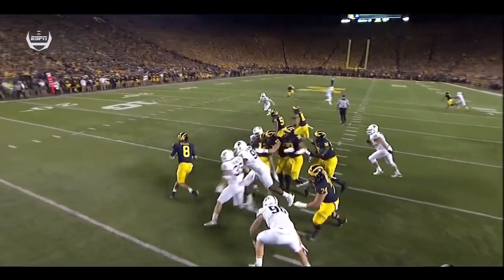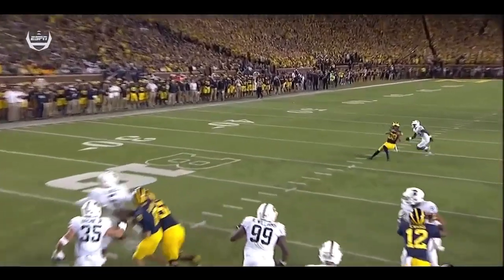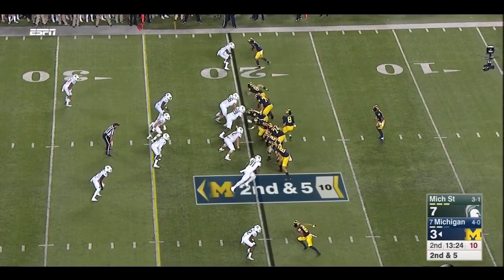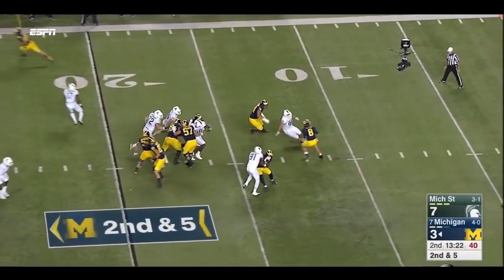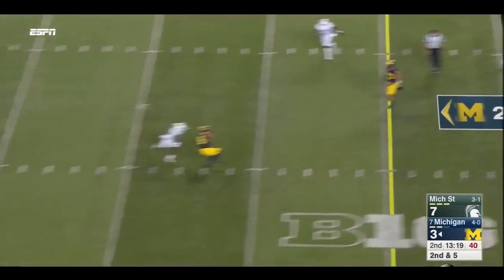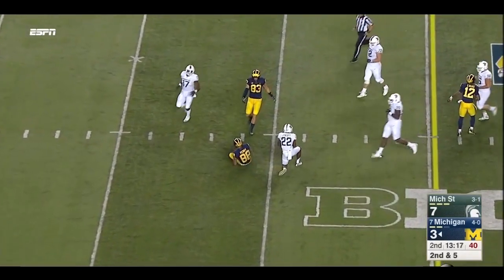It's John O'Korn using his feet, helping us pick up first downs and moving the chains. And what you said too is, this is a play where maybe in practice it worked out perfectly. In real time, Bredesen needs to do a better job of finding his man and getting over there. I think he looks to be a little surprised as to where the defensive end was and how far upfield the defensive end was. But he does a fair enough job. He gets in the way, and the guy does spook O'Korn, but he doesn't make the play, and O'Korn is able to use his feet.